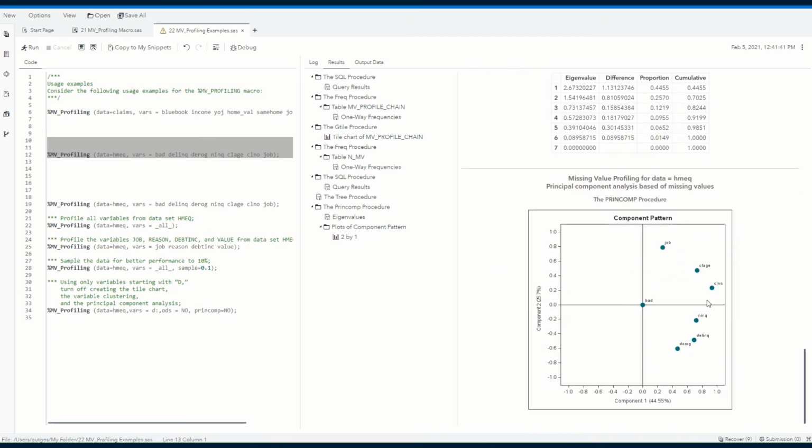So it indicates also here in the principal components output plot whether we have certain groups of variables where missing values occur quite often together, and we have a trigger to discuss these co-occurrences with business people in order to better understand our data before we start the analysis.